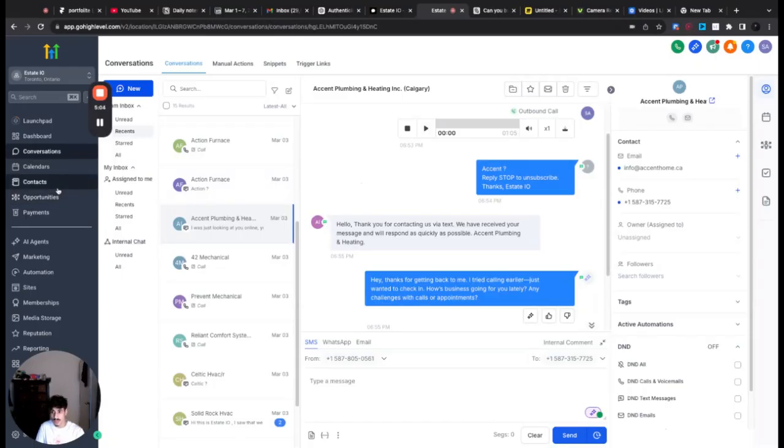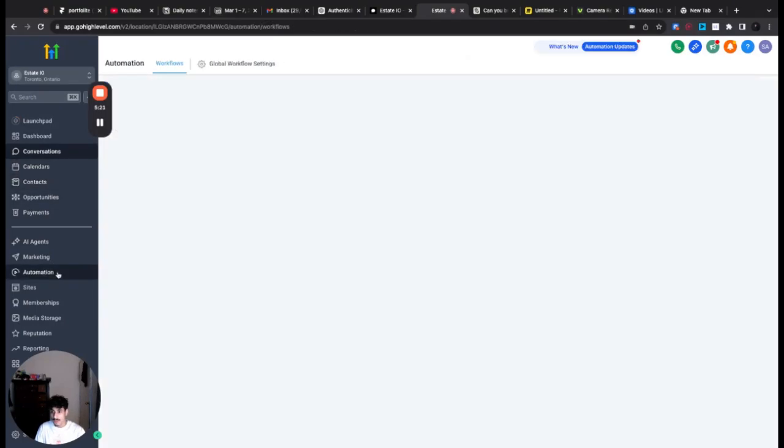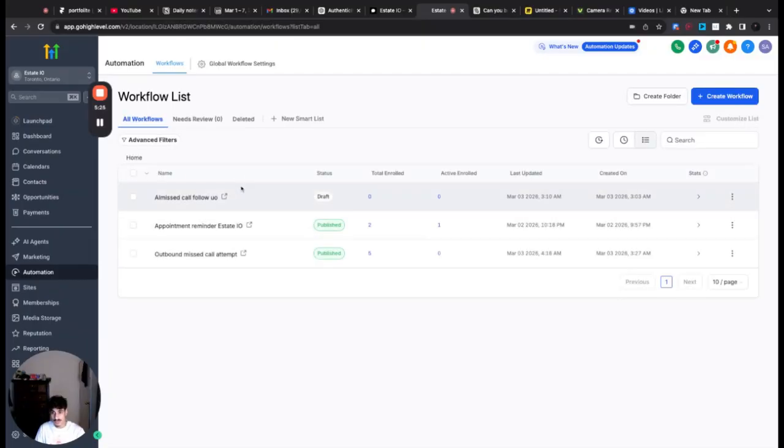It's not just like you set it to say one thing. So as long as you put the prompt the right way and you start getting data and you start building on the prompt, then yeah, you'll be fine. And then you want to go to the automation. Let me just show you how I set it up so it triggers the automation.